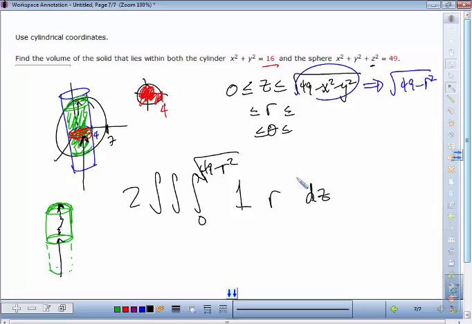After that, we're basically done because now we just have to put r and theta in. Because this is a perfect circle, they're just going to be constants. 0 to 4, 0 to 2 pi. So I'm integrating with respect to r from 0 to 4, and then with respect to theta from 0 to 2 pi. I could have used polar coordinates in 2 dimensions with a double integral, but we can also use triple integrals. Make sure your integrand is 1, then you're getting the same numerical value for the volume.